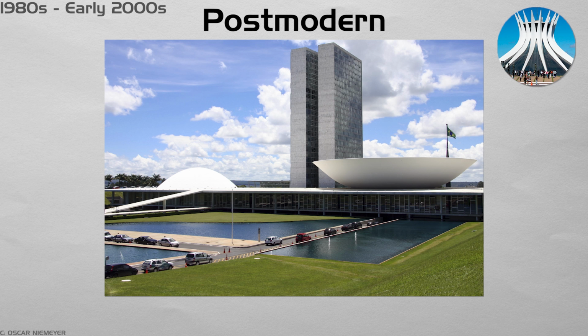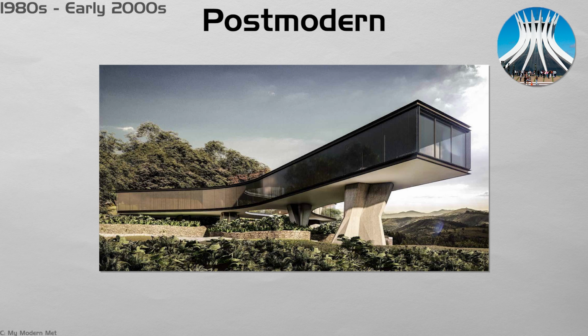Postmodern. From the late 20th century onward, postmodern houses in Brazil embraced playfulness, color, and historical references. You might see curved walls, decorative columns, or whimsical roof shapes that break away from strict modernist geometry. This approach offered creative freedom for architects and homeowners, marking a departure from minimalism toward more eclectic expressions.